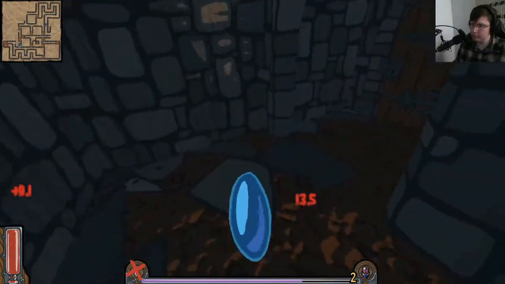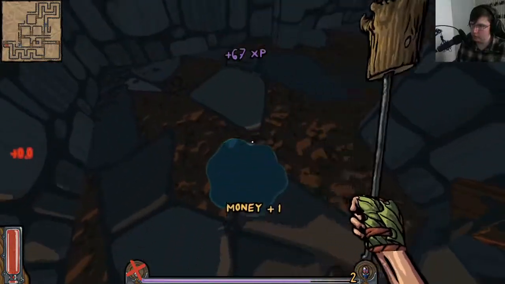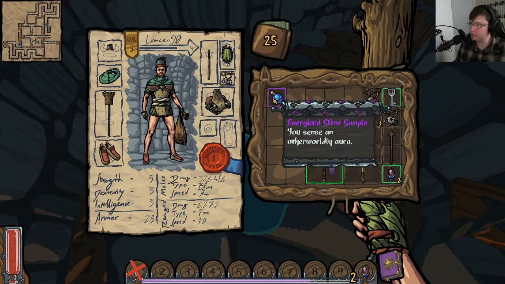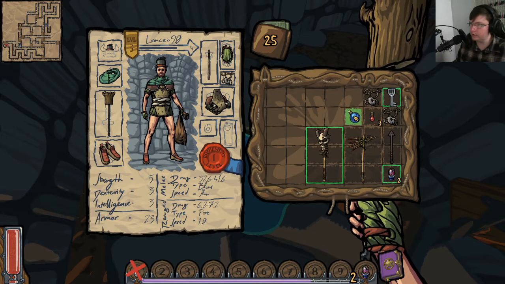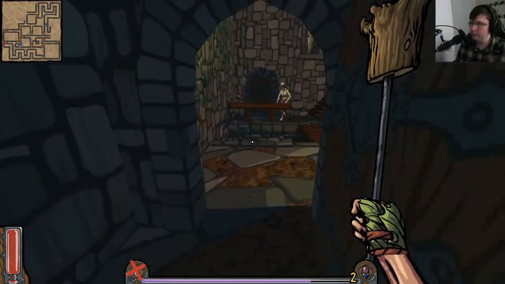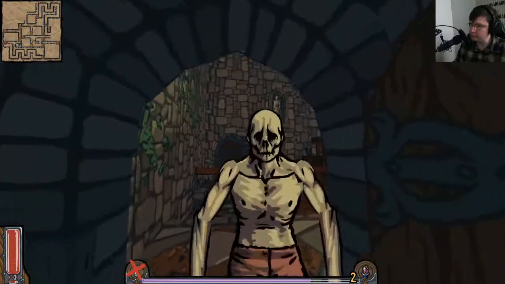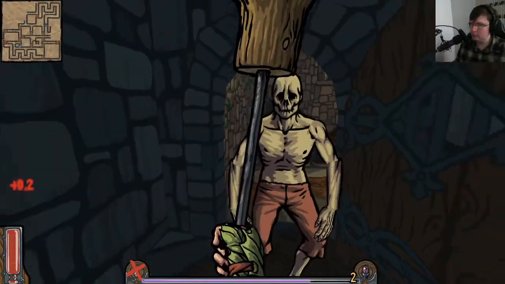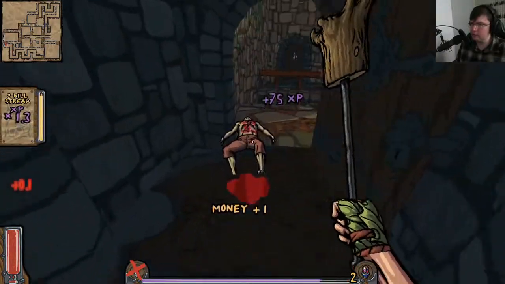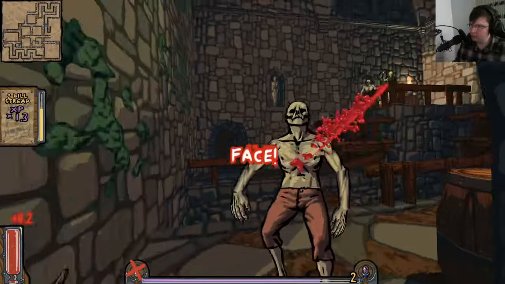Squelch, squelch, squelch. Energized slime sample. You sense an otherworldly aura. A quest item? There's a wizard in there. That was a big hit. Damn, son. Where'd you find this?